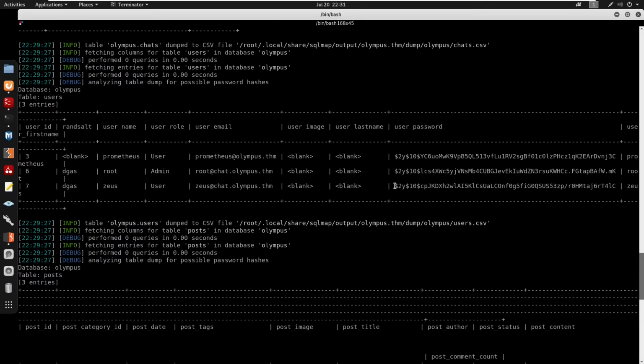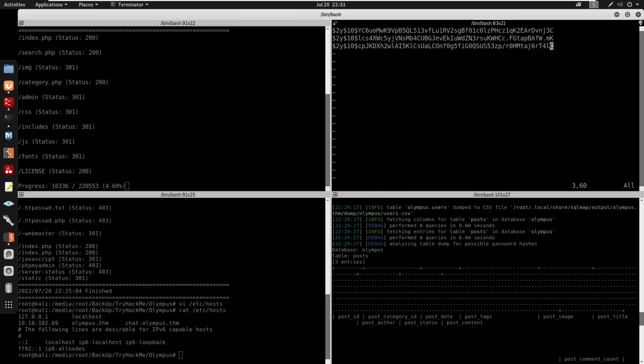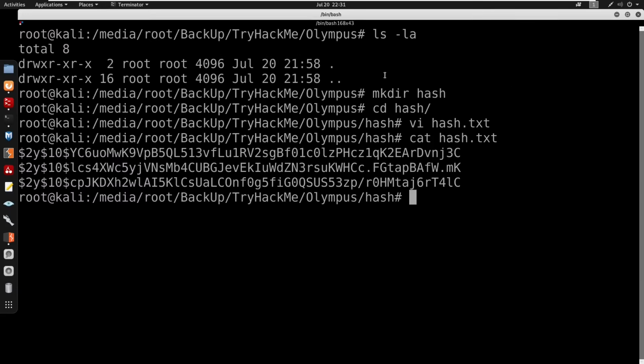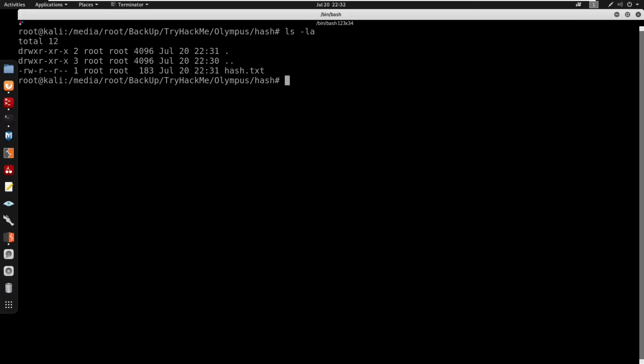For the hash, I do identify this as bcrypt since we do have the $2y$. So we can just put this within John. So I'm going to put that in there. I'm just going to write quit. I'm just going to cat this hash.txt. Now we're ready to crack these, right? So now we do have our hash.txt.